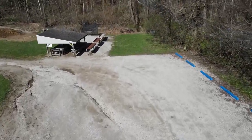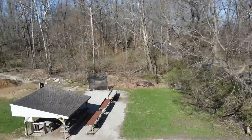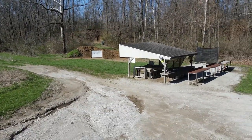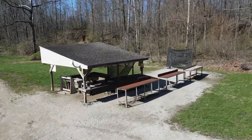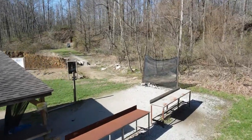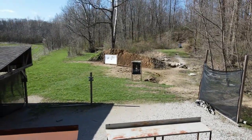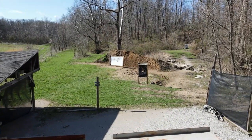Now we're coming over to the rifle bench and then the pistol area. You can see there are several benches to set your gear down on, but the firing line is actually in front of those benches, even with the front of the rifle bench. There's a little sign that says 'firing line' — you want to stand just behind that. There's a target stand at 5 yards, another at 20 yards, and then off to the right there's one at 50 yards.